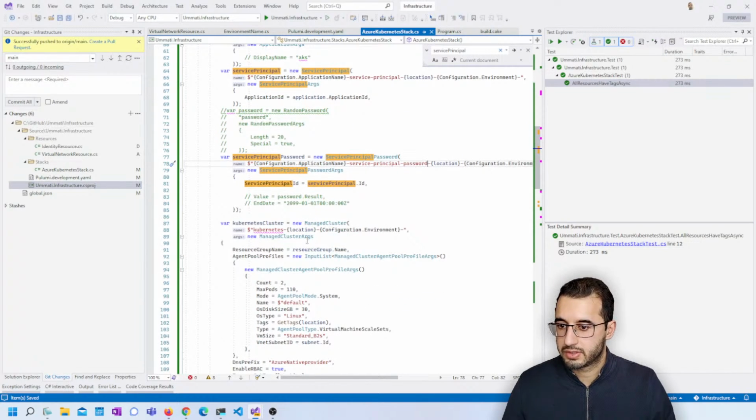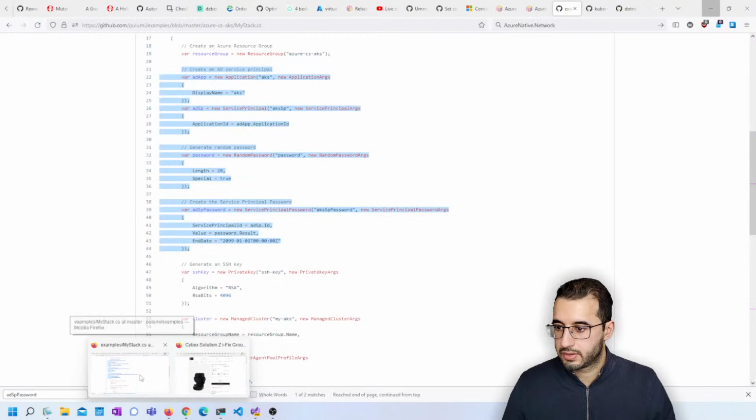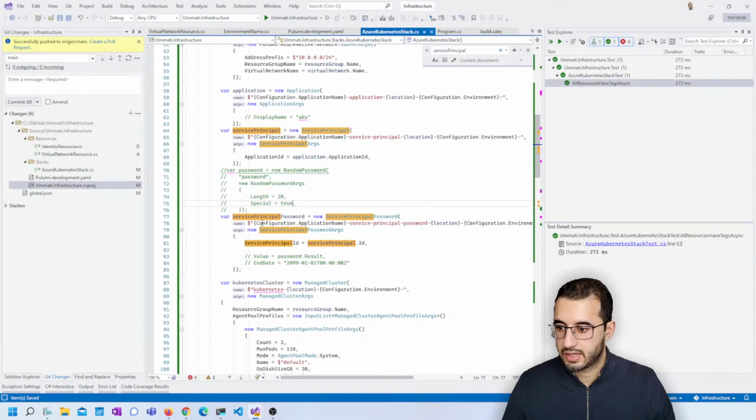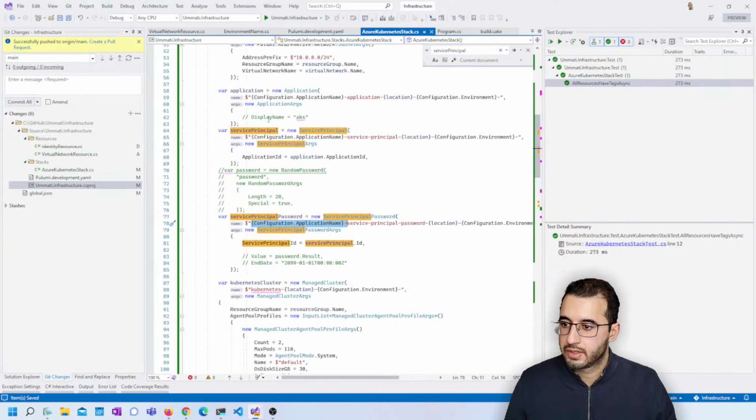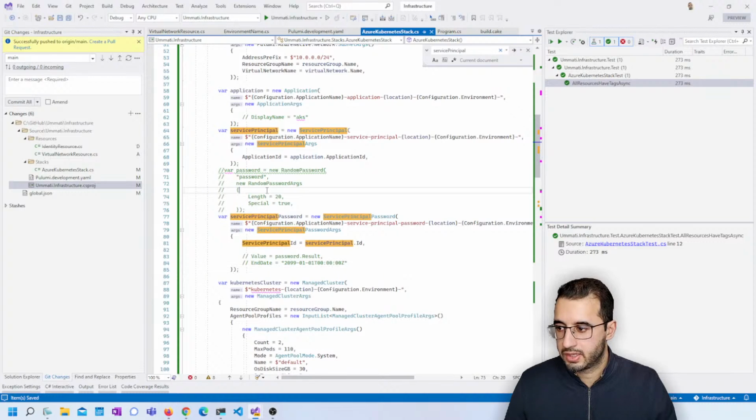See if that works. Some of these names might be too long. I decided to put the application name at the beginning just because these resources are not going to live in a resource group. They're going to live in Azure Active Directory, so they're not bucketed in any way.